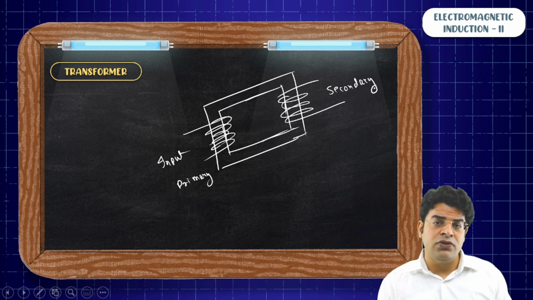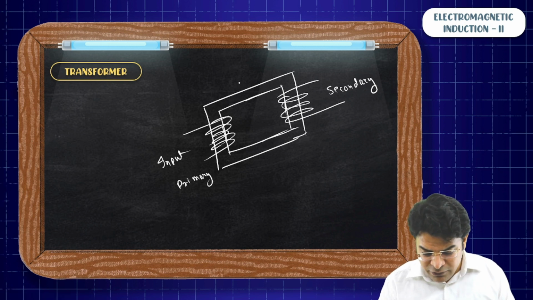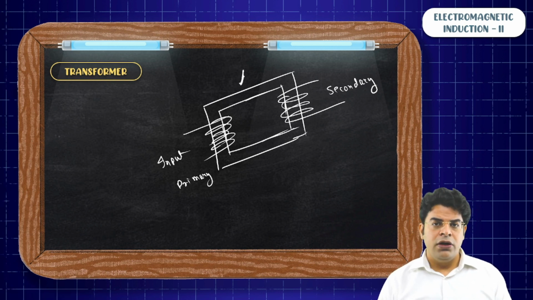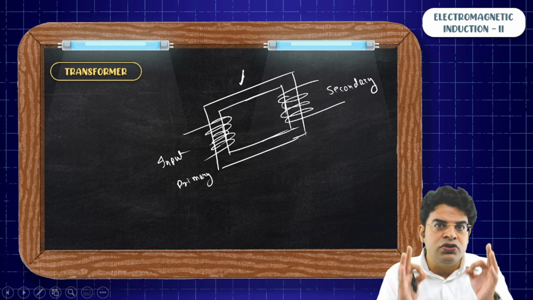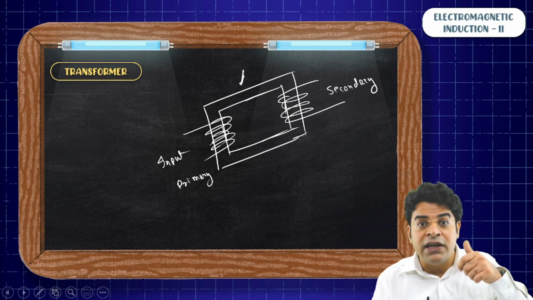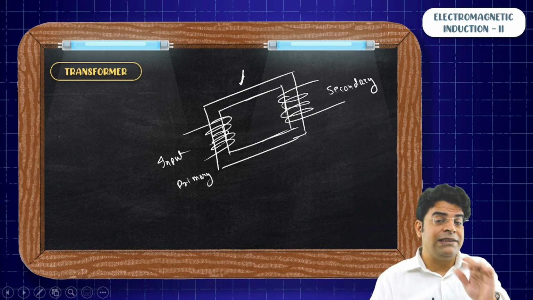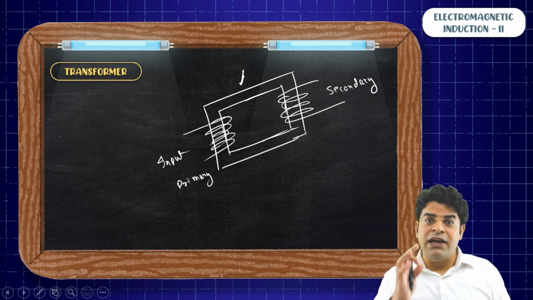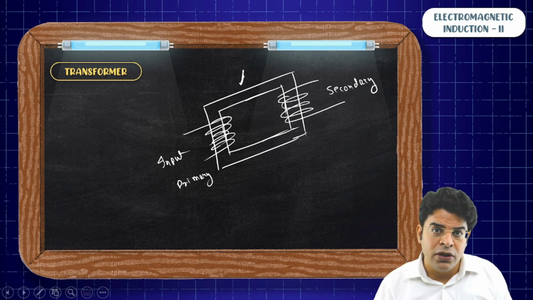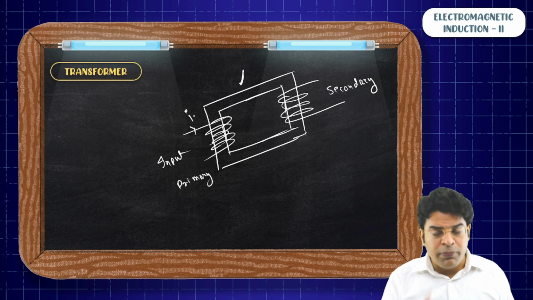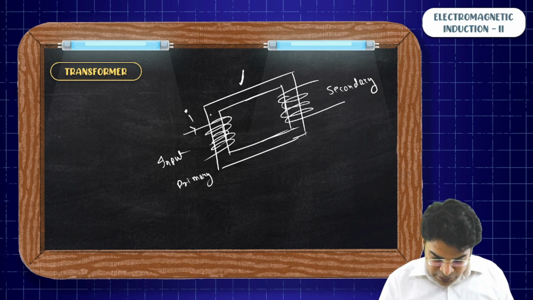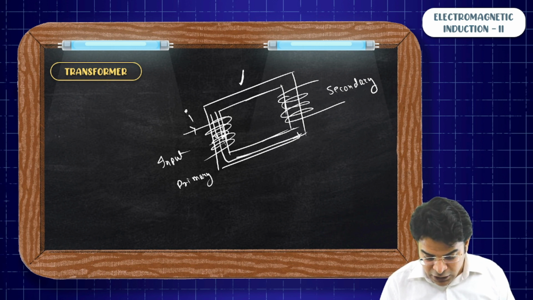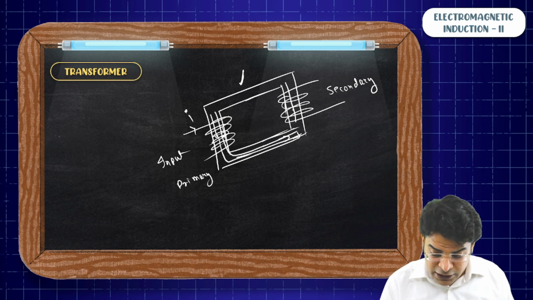The second question that should come to your mind is why we have used a soft iron core. Soft iron is called soft because it can be magnetized or demagnetized easily, so there is very small hysteresis loss. Now when some current flows in the primary coil, it produces a magnetic field. Due to the magnetic field produced in the primary coil, and because we have an iron core, which is a ferromagnetic material, the same strength of magnetic field is found even inside the secondary coil.